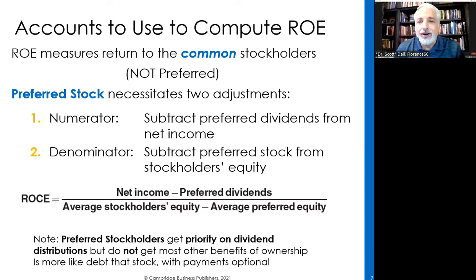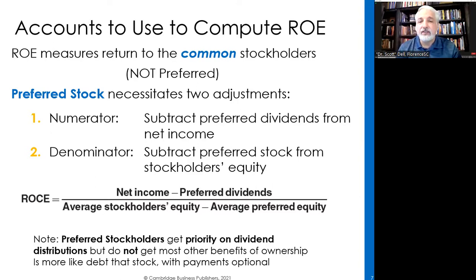Let's talk a bit about preferred stock. ROE measures return to common stockholders. We're going to go a deeper dive on preferred stock when we talk about equity. But preferred stock is actually more like debt. It's guaranteed paying dividends. They get first dibs. They get first call on any dividends that are declared. So if you're a preferred stockholder, that's cool, and you're a common stockholder and the company declares dividends, you must pay off the preferred stockholders first, and then you can pay off your common stockholders. If you don't declare enough money and you're just able to pay off preferred, common stockholders get nothing.